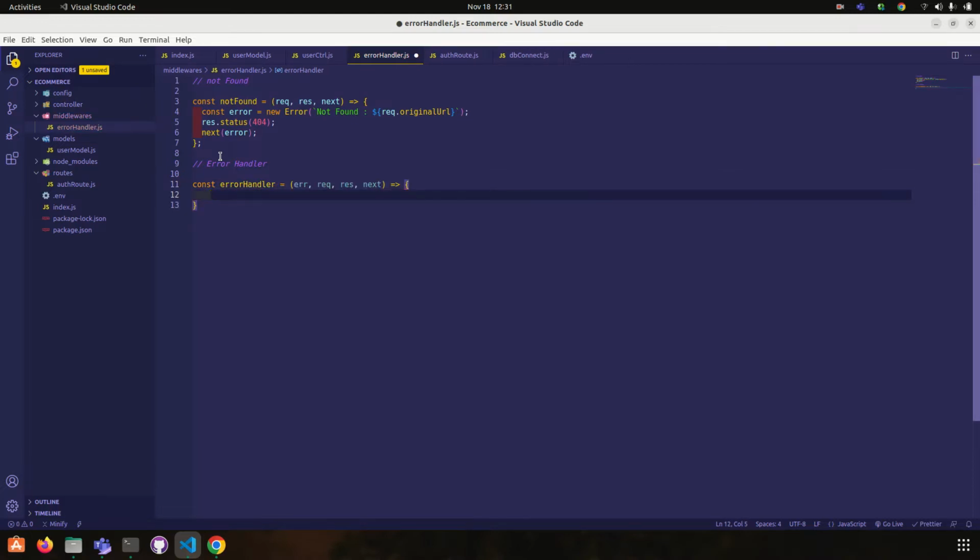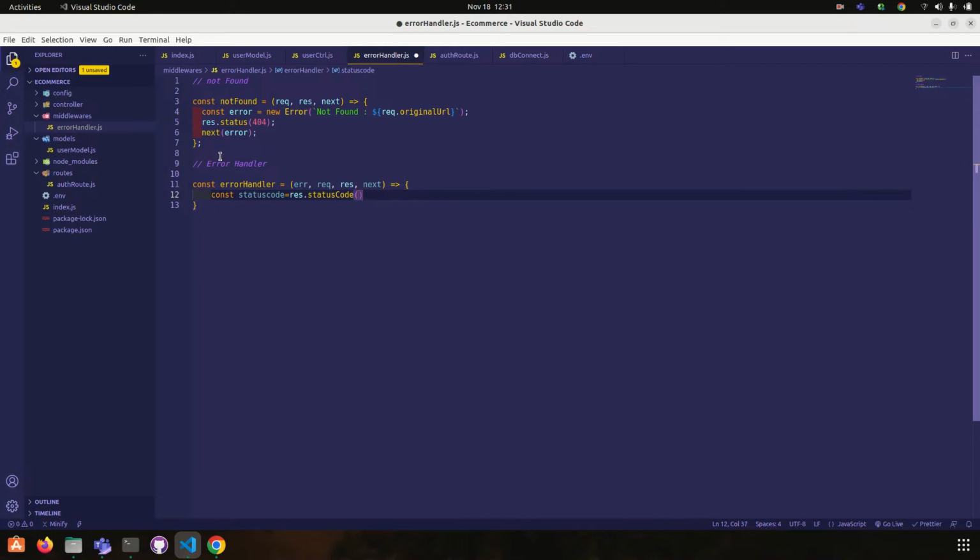Okay, so const statusCode is equal to response dot statusCode.